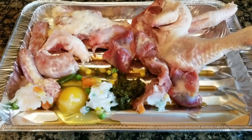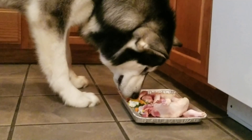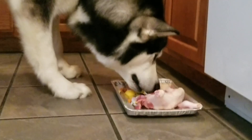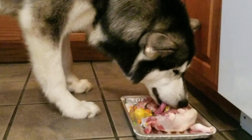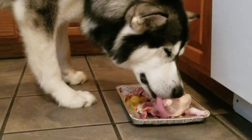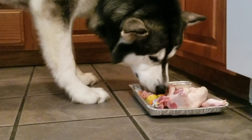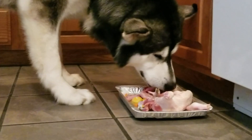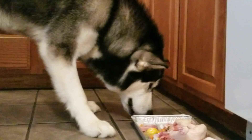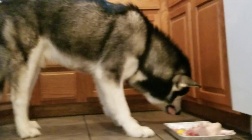Let's see what he's gonna choose first — coconut oil and spinach. He likes coconut oil and the egg. Oh yeah, he saw it — I got my coconut oil and my spinach. It's funny how he licks everything like he's gonna get it all clean. This is Tonka, he's my two-year-old Alaskan Malamute, and he's eating the BARF diet right now. He is eating a chicken neck.